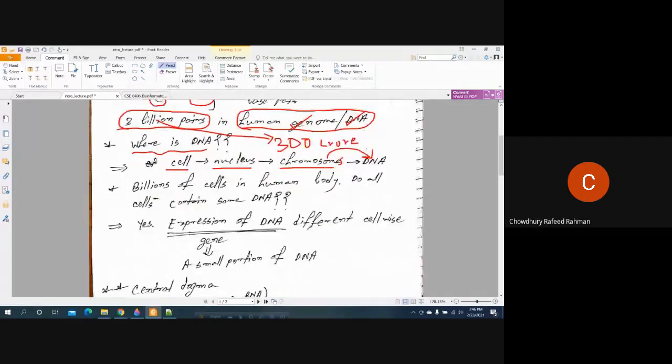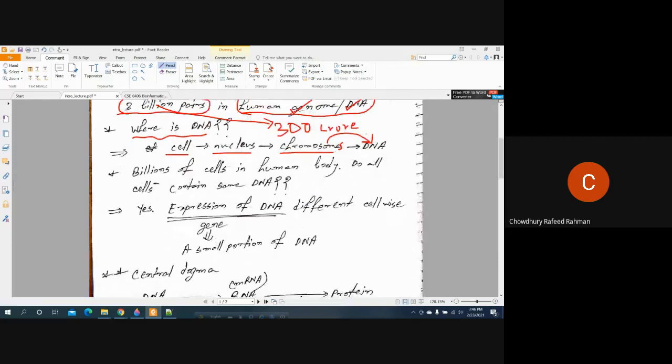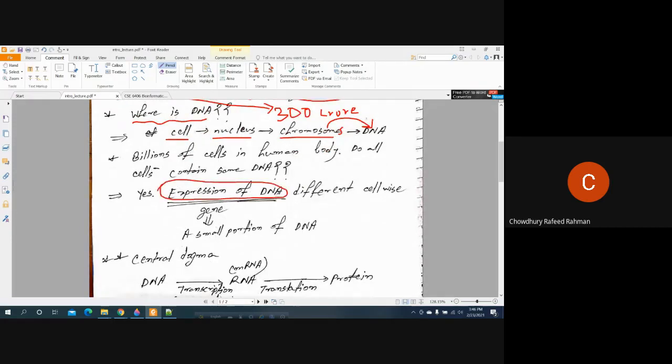But now the question is, if all DNAs are the same, how come our body parts are different? I mean, the scalp of your head or your brain cells or your blood cells, they are obviously very, very different from one another. The blood cells obviously have no connection with the brain cells or the cells of your skin. They are quite different. So, what is the reason for this vast difference? The reason is the expression of DNA. So, what is this expression of DNA? Let us discuss.